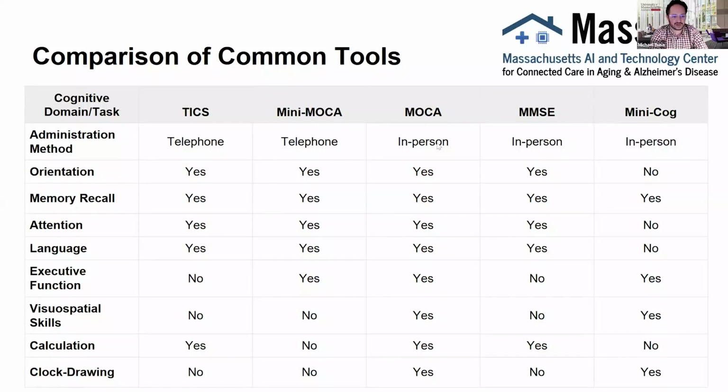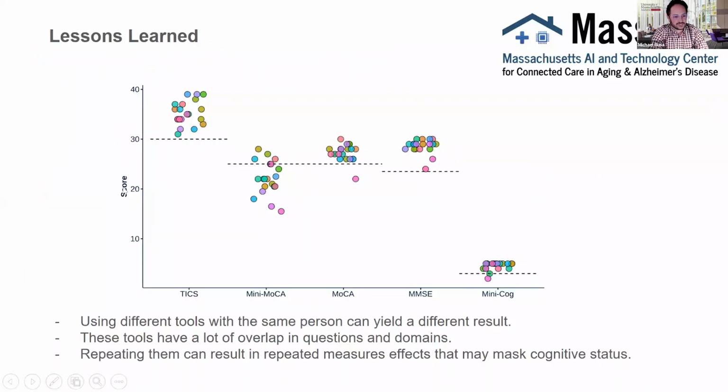You can see that there's a lot of overlap in these tests. And as we have gone through some of these, we've seen different classifications for the same individuals across different tests. So if you want to go to the next slide, Jenna, this will be my last one. I wanted to show some results from the utilization of these tools. The same tools that I talked about in the previous slide were what we applied in this particular test.